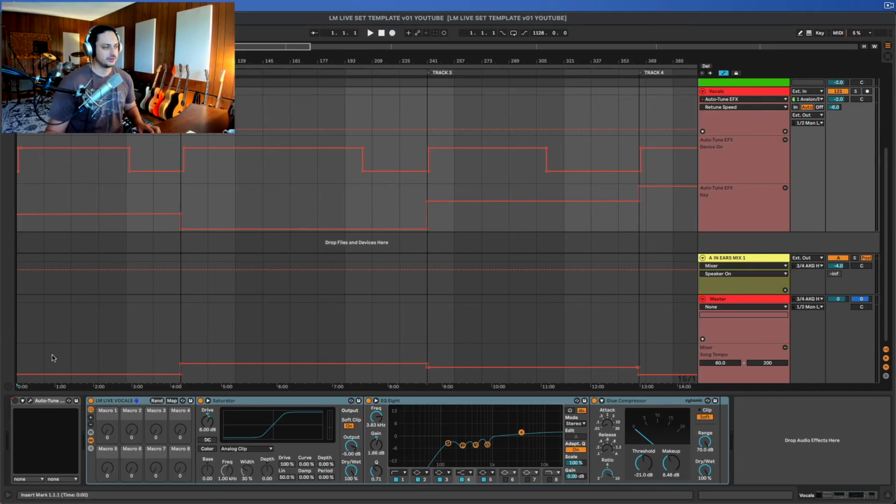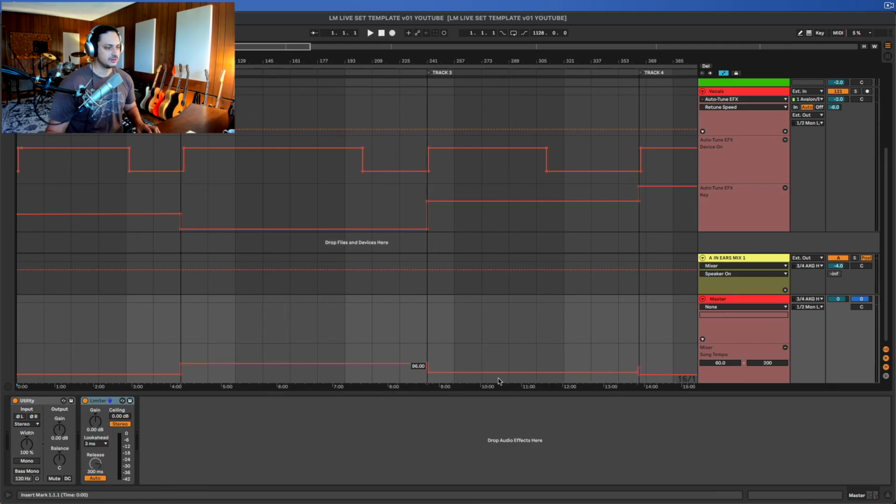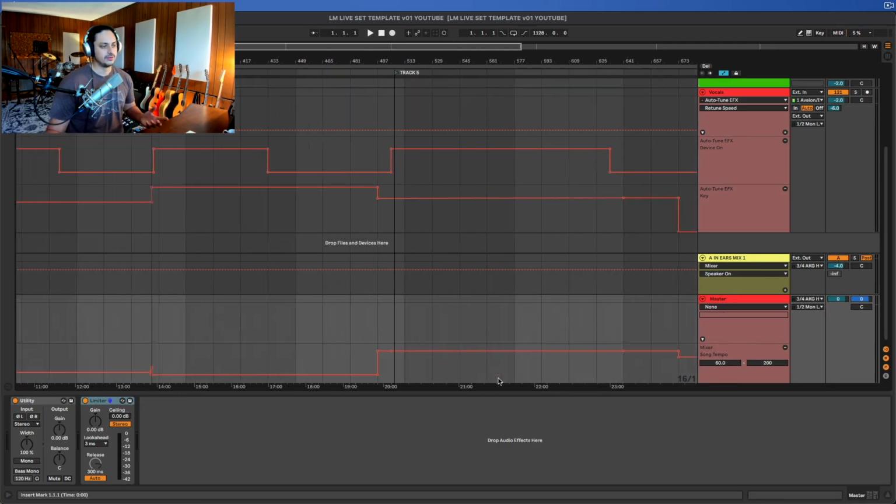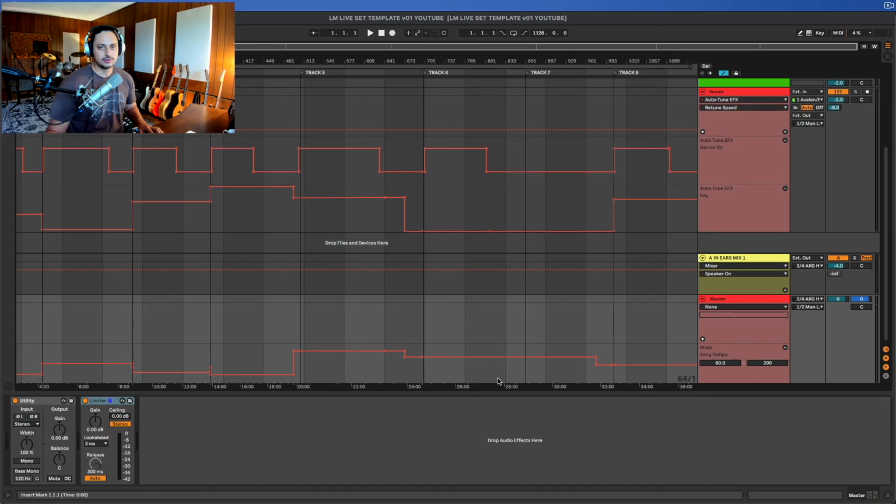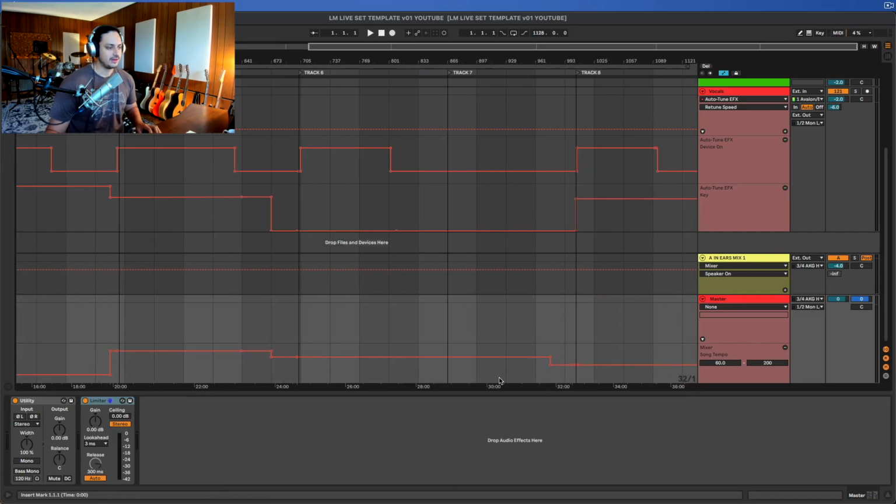Because the third thing you're also going to have to do is automate the song tempo. If you plan to use click, this should be pretty much set up to do a count off and then the band can start playing, but you have to automate the tempos here. So as you can see, we would just grab this and change the tempo depending on whatever the song is. So that depends on whether or not you know the tempos of the song. If you don't, you're going to have to figure out the tempos of the song. But that should be pretty straightforward. I have some other videos on that, but that's pretty much it.